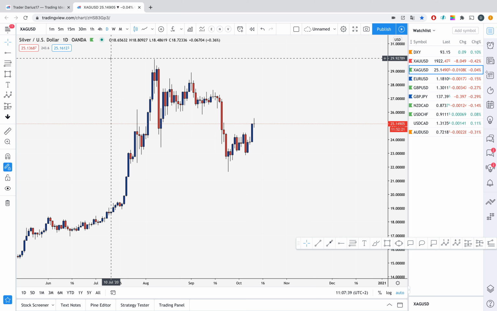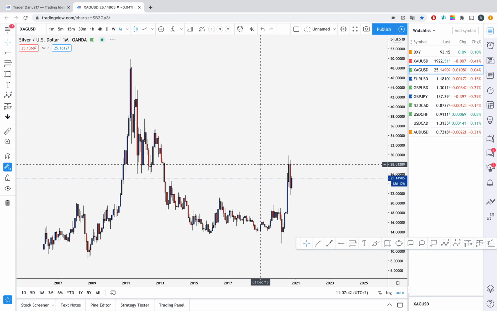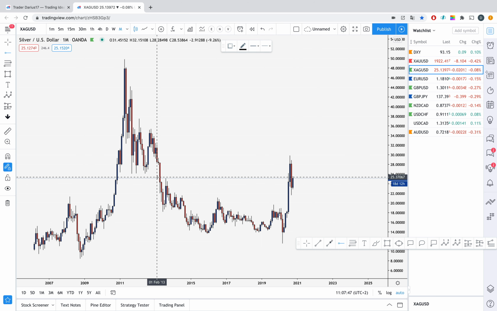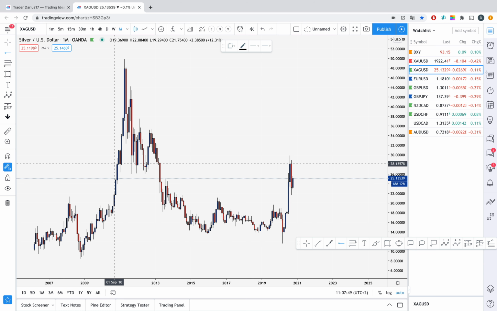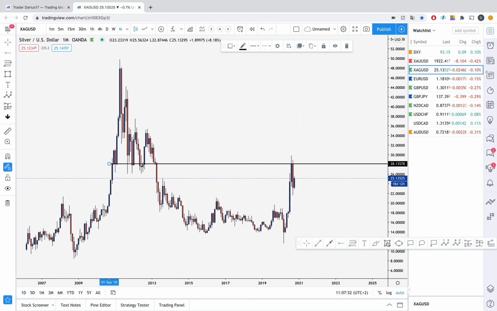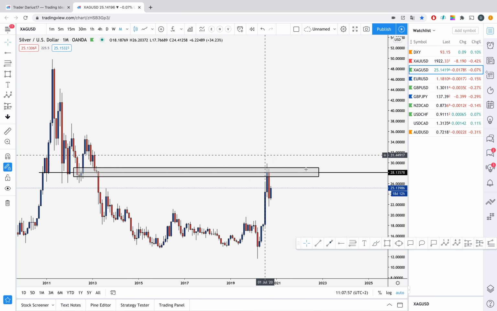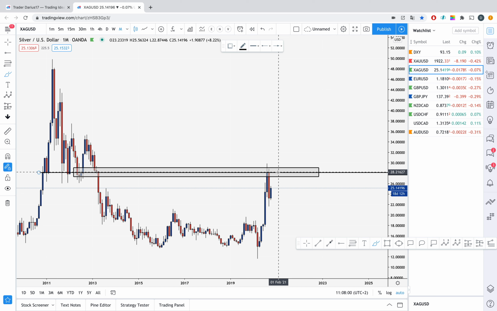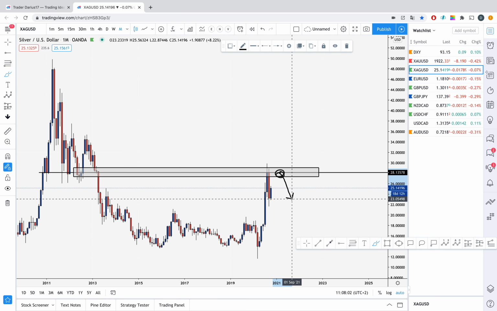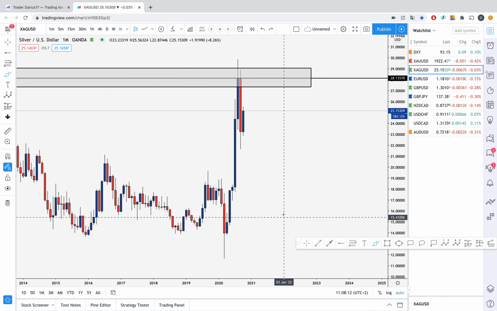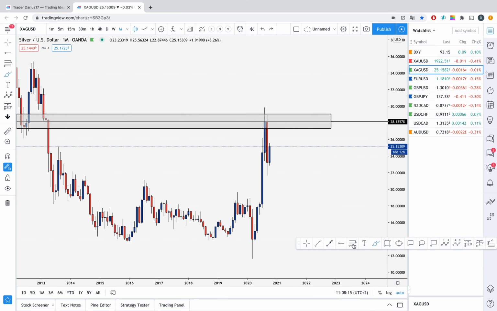Now, silver, I do not trade silver actually, but it is also very important to keep an eye on silver. Now the situation on silver is also pretty clear. What we can see is we got here a very strong support resistance level and also a very strong supply zone on the monthly. This monthly supply zone was responsible for this big move to the downside. Now, price is currently rejecting to the upside, and the question is right now, what is going to happen? Well, from a monthly perspective, we cannot say 100% what will happen.